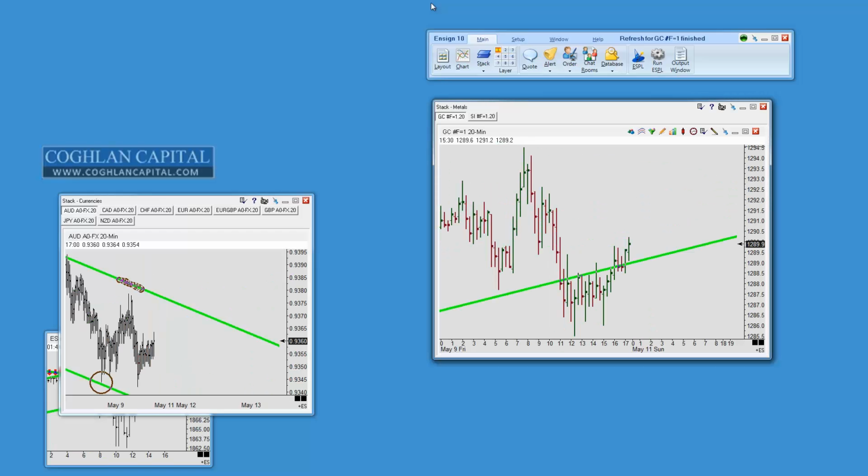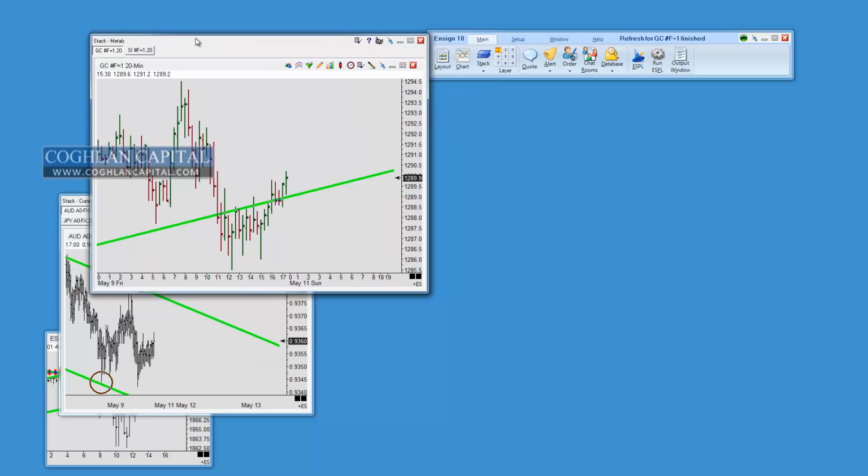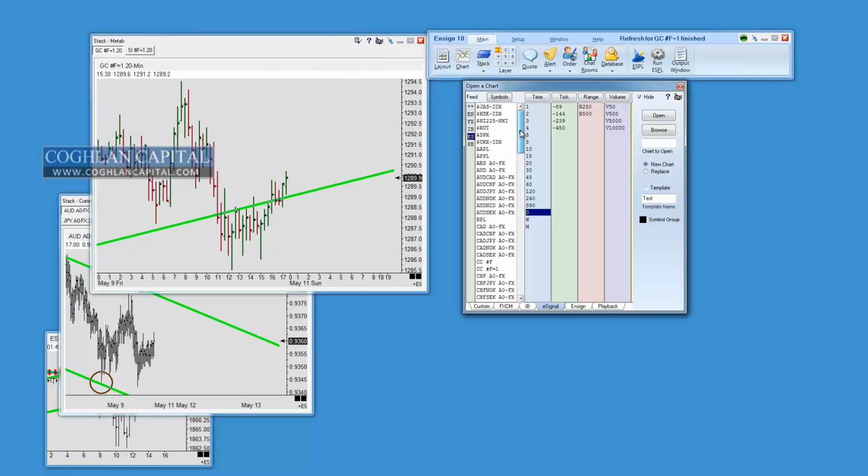When you have Ensign running, it is continuously pulling data for the vehicles that you're monitoring, and these are the vehicles right here. Those are the vehicles that it will be pulling on a continuous basis from your feed provider. However, let's just say that you close your computer on a Friday afternoon and you don't get to open it again until Tuesday. So you've missed potentially moves that occurred Sunday night and Monday.